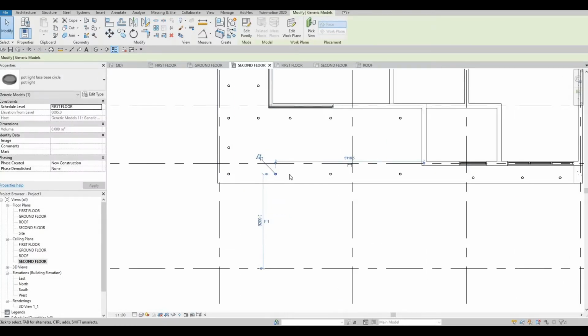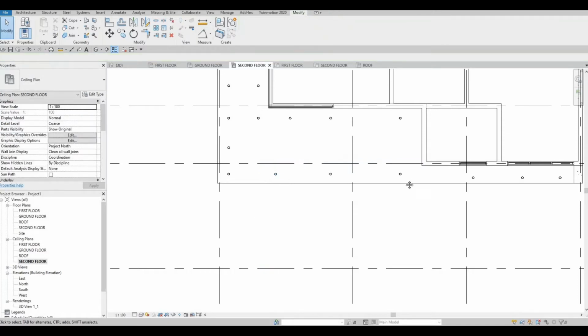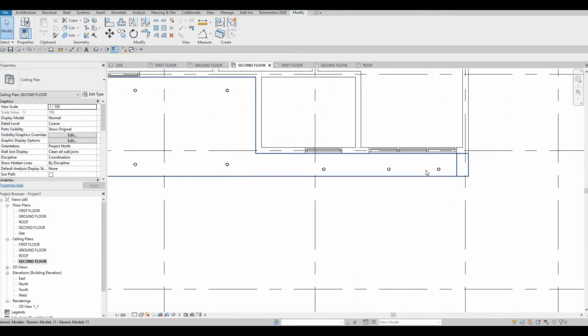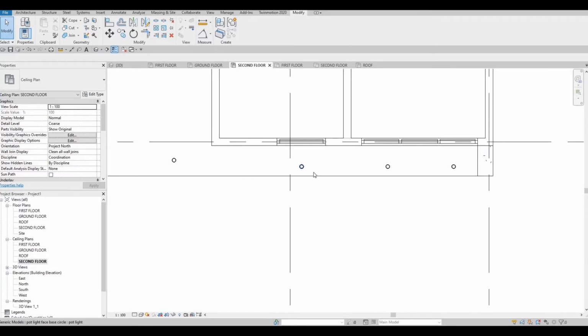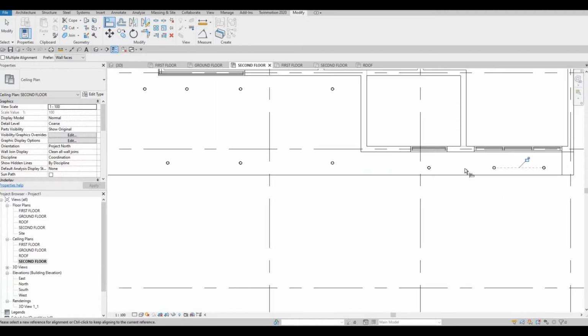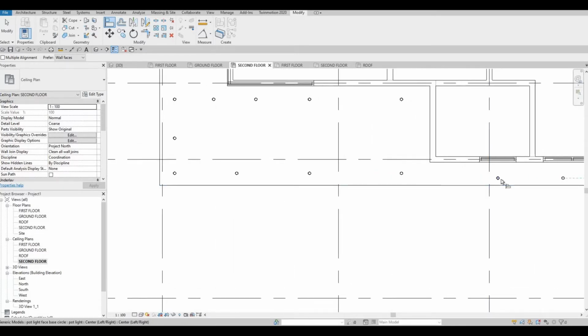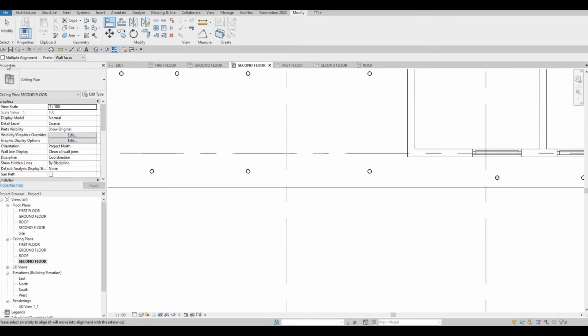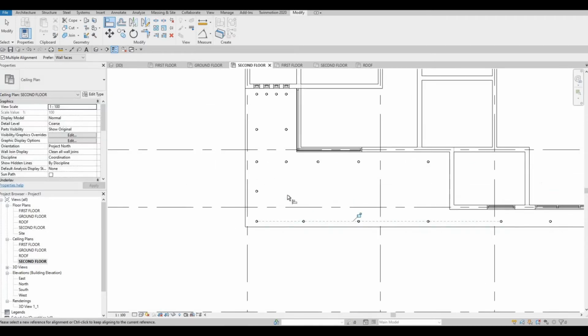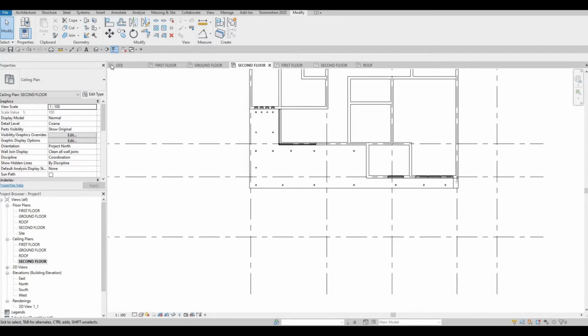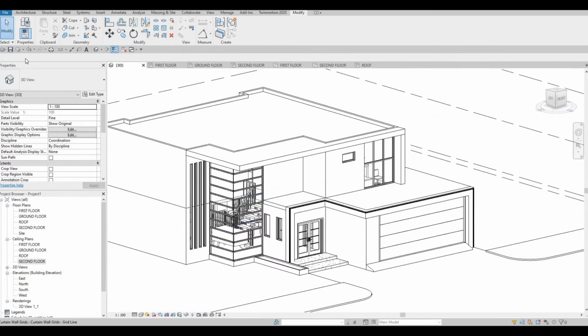And I think that's good enough. You can use AL to align them all together. So that's good. Go back to 3D, save, and then see in Twinmotion again.